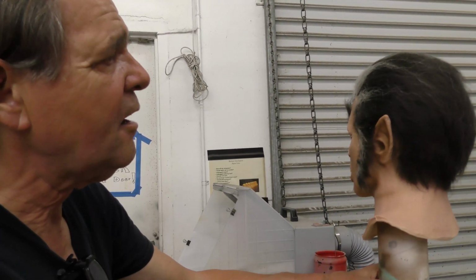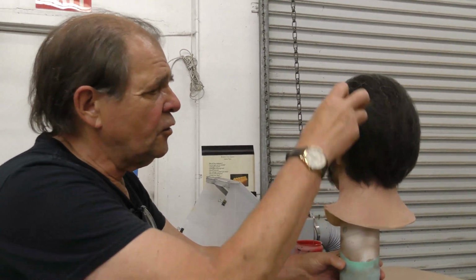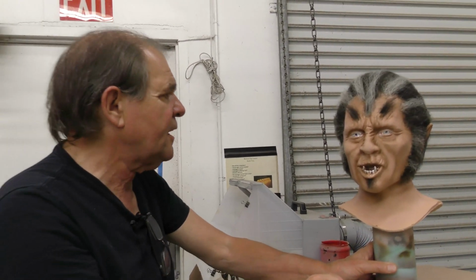Mine's like this, but the hair work on this is just really tidy. I used the clippers on it, and it really came out really nice. So very pleased with that. That goes out next week to a happy customer. He's come back a second time for a mask. Thank you so much, Curtis.